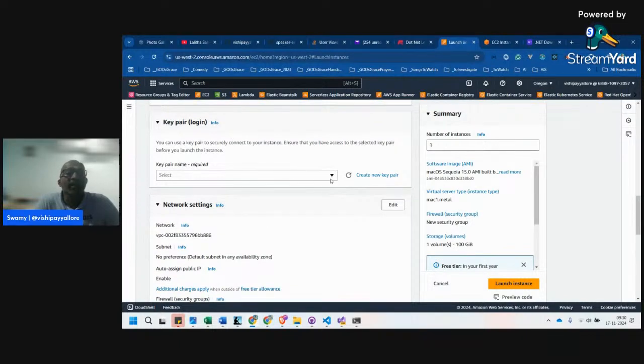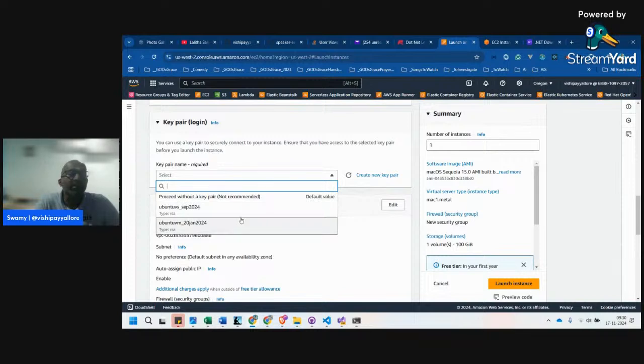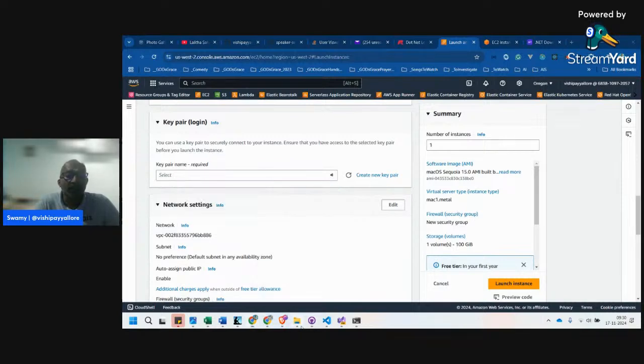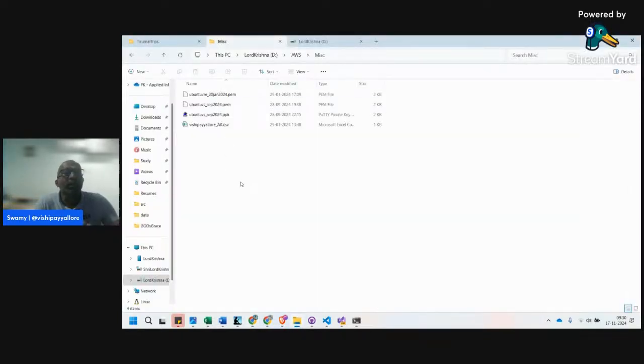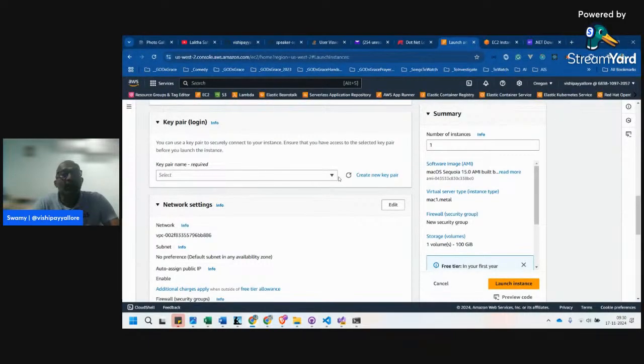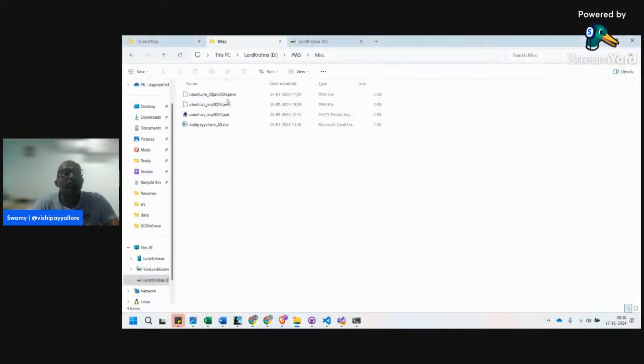So key pair is very important. I have the existing keys which I stored here on my local box, so I'll be using that. PEM is the one key pair, and I'll show you how to convert PEM to PPK.